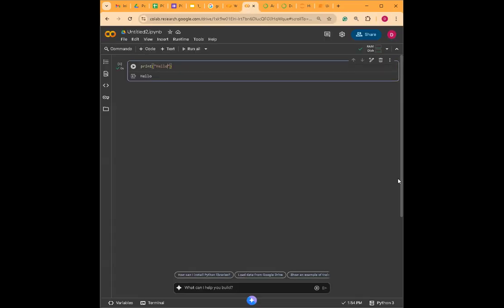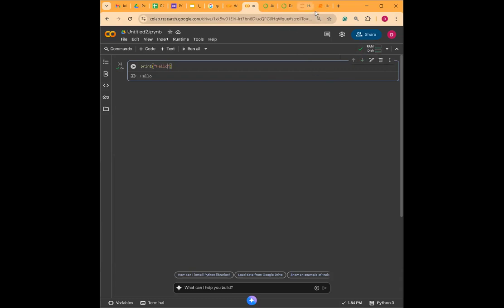The difference is because Jupyter Notebook is running on our device. Google Colab needs you to connect to a computer online, and then you're using that computer to process your program. So as you can see, there's a RAM and disk here, and if it's a check, then that means you're connected there.